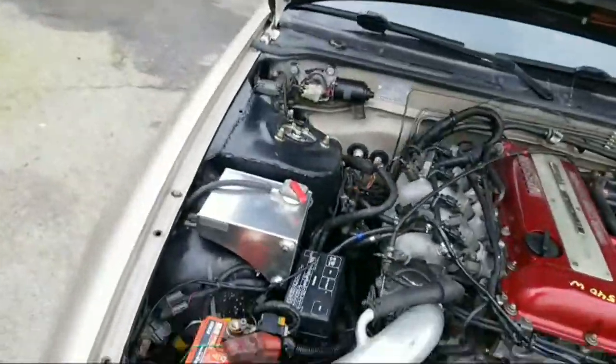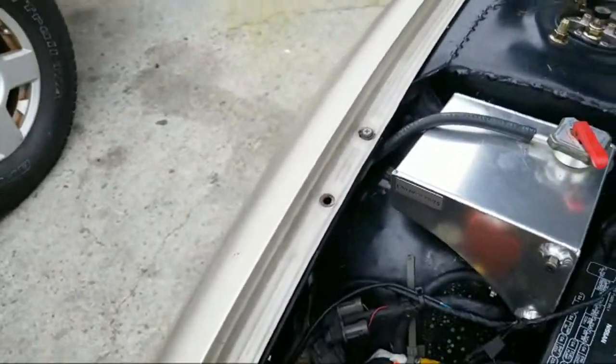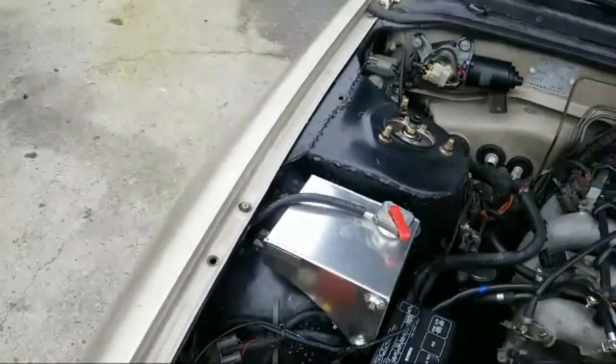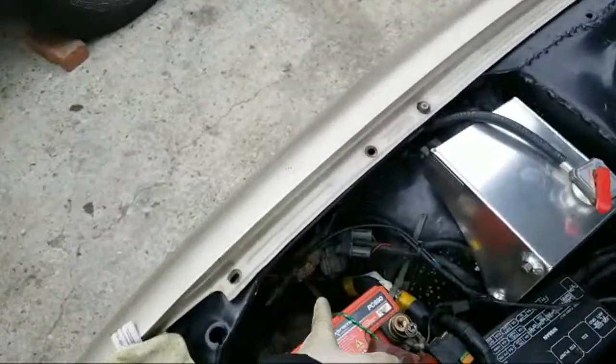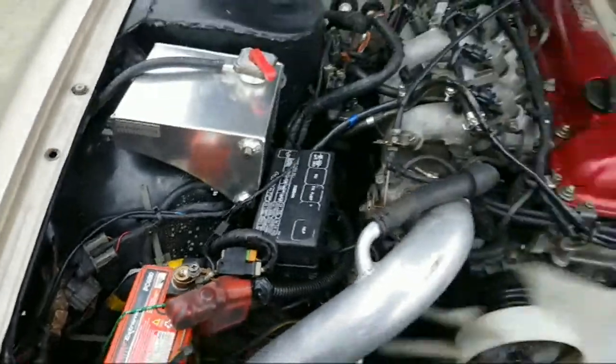I was going back to the things you have to get done. You have to chop some plugs. If you have the S13, you need the original ones for the S13, the 240SX original engine harness. You're going to chop those up and put them on the end of the SR20 engine.